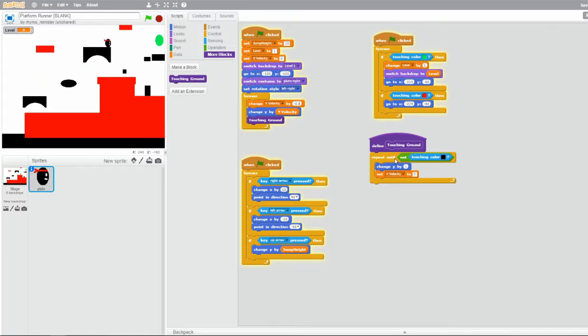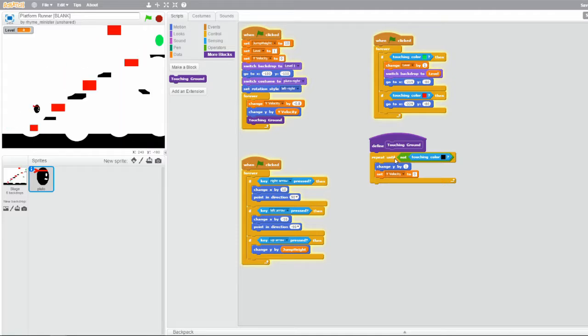So there you go. That's a very simple game with your introduction to a very advanced concept using the extension blocks to create your own. And the possibilities from there are endless, and the uses are massive. There's lots and lots of different things you can do with the more blocks section. Really, we're going to cover these more in other videos, but I encourage you to have a play around with it, fiddle, and see what you can do. I mean, mucking about with stuff is the best way to learn, I think.